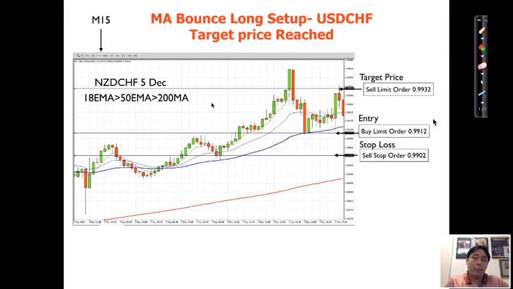Okay, so I hope that with all these examples, you're familiar with what I look at. Look at the 50-minute candles first. Clear uptrend, bouncing off the 50, check the hourly candles must be aligned, and once I'm confident, I put my entry, stop loss, and profit target, wait for the entry price to be triggered, and I'm good to go, right? Entry price not triggered, cancel the order, all right?